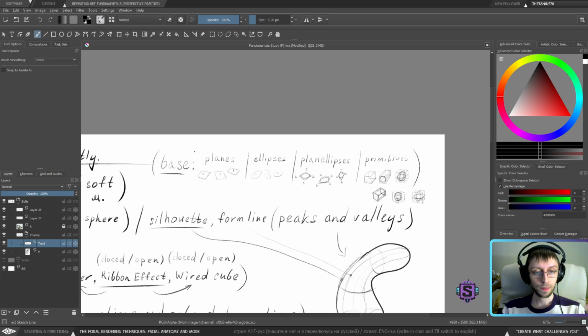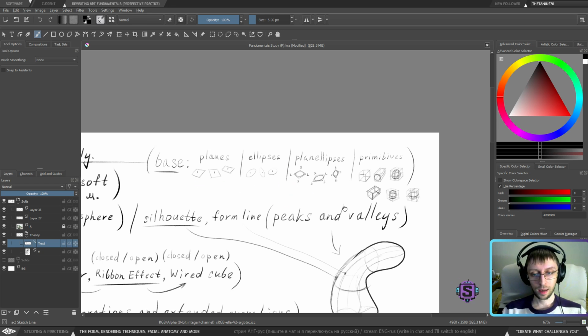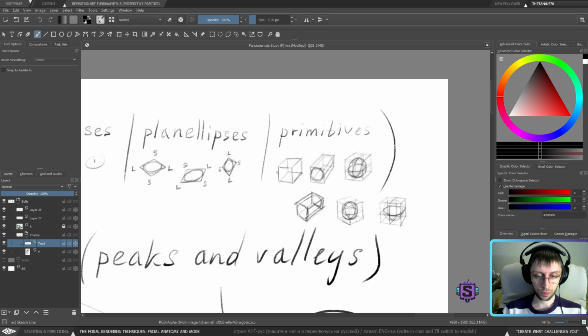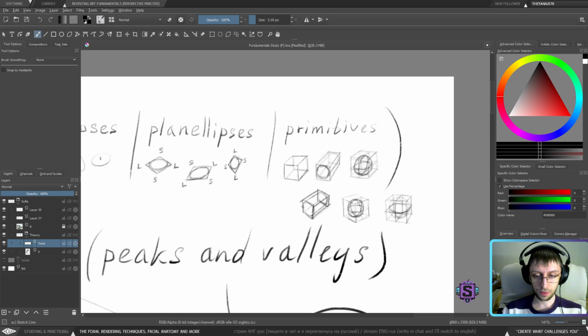Hopefully not. Let's see. So again, the base is understanding planes and ellipses, understanding how to create them, then combining those things together, because again they are combined, and then start to work with primitives. As I said previously, every cube consists of multiple planes.